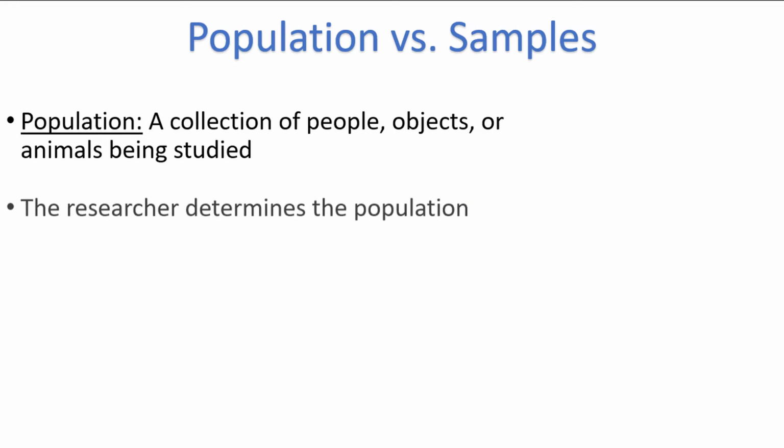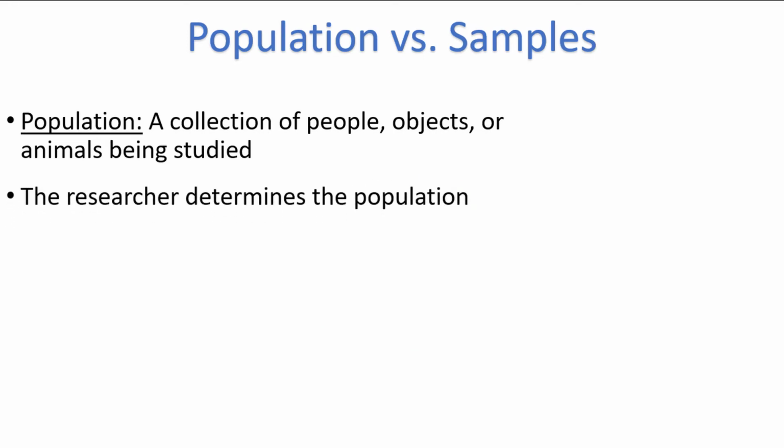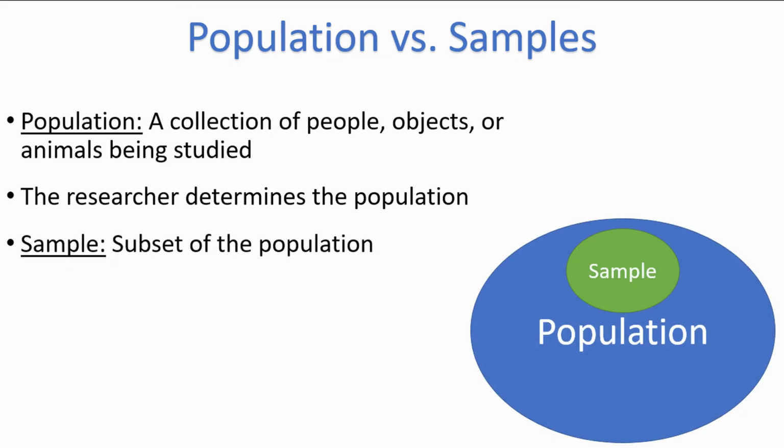The researcher determines the population, and the definition of the population can be as broad or narrow as desired, but a broader population, like all college students anywhere, might be harder to study. Once a population is decided, a sample is usually taken from the population, which is just some portion of the population. So why sample? Well, if my population is all 330 million Americans, good luck tracking them all down for a survey. Unless you're the government, that is.